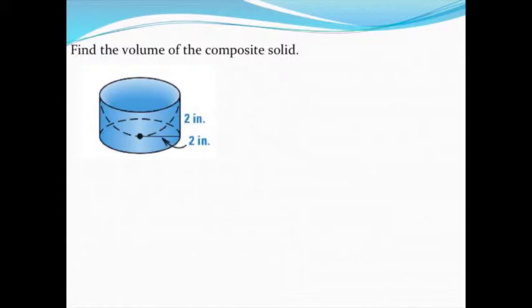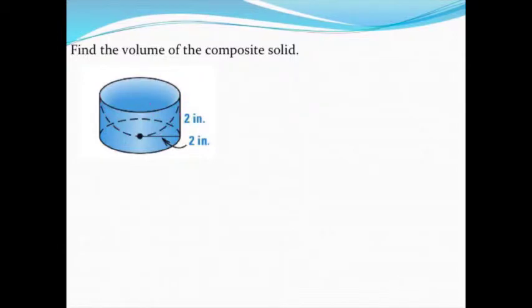In this composite solid, we want to find its volume. I can see from the diagram, well, it's a little hard to see, we have a cylinder, and then what has happened is we've taken this hemisphere-like scoop out of the problem. So I want to get that hemisphere moved out of the problem.